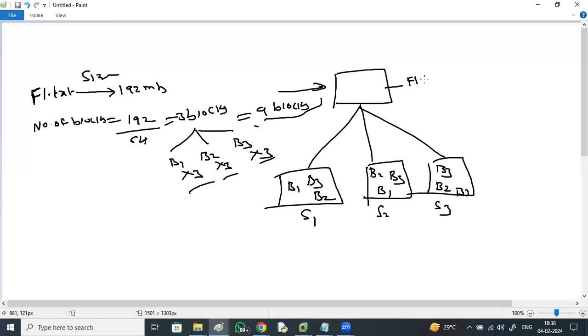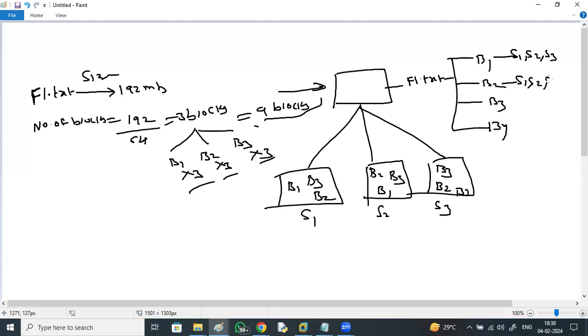So f1.txt is your file name. Into how many blocks? 4 blocks. B1 stored by S1, S2 and S3. B2 also by S1, S2 and S3. B3 also by S1, S2 and S3. B4 also stored by S1, S2 and S3.